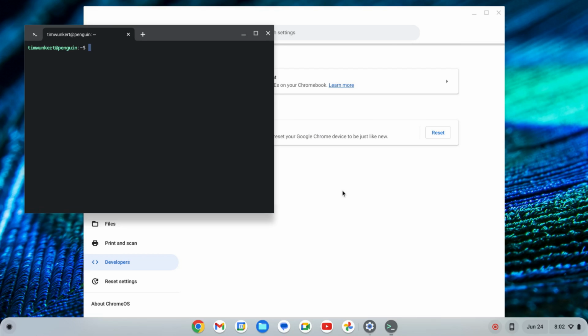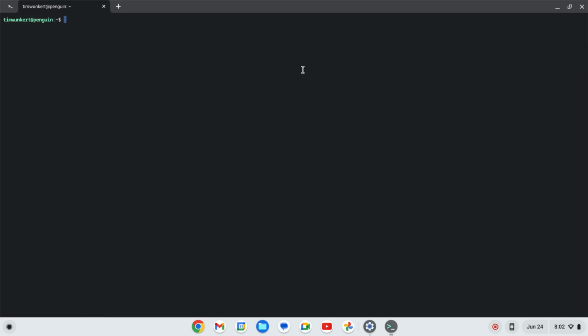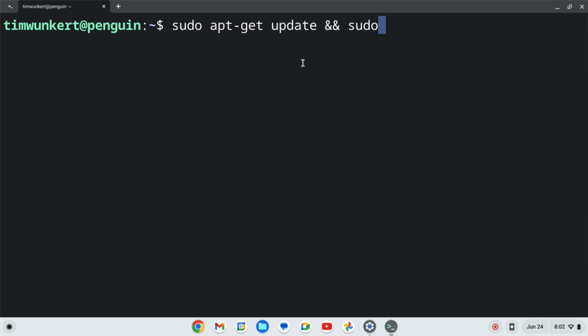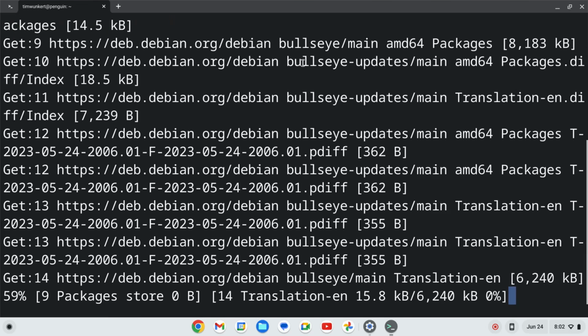Okay, once that goes ahead and installs, a terminal will pop up. I'm going to expand this and increase the size here so you can see it a little bit better what I'm doing. And I'm going to make sure everything is up to date by typing sudo apt-get update and then two ampersands and then sudo apt-get dist-upgrade. And I'm going to use a dash y flag so I don't have to answer yes to the additional space. And I'll hit enter and let that run.